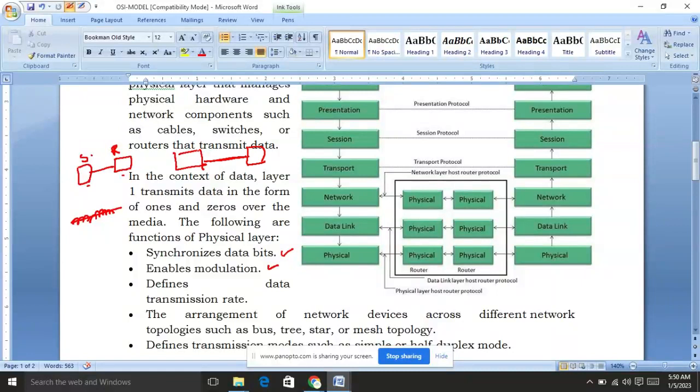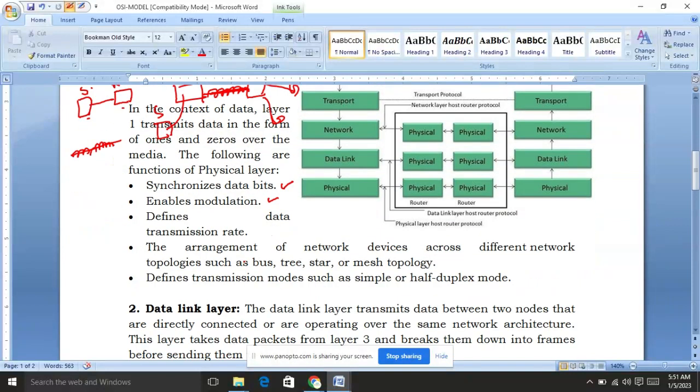Sometimes let us consider this is the sender and this is the receiver, but there need not be only one sender and receiver. Suppose there are a number of systems within the network. Suppose this system is the source, and these are the receivers. From any one system to any one system, only one physical media is available in between. A number of systems are simultaneously sending the data, so their signals are combined and transmitted. How are these signals combined? This is decided by the modulation.